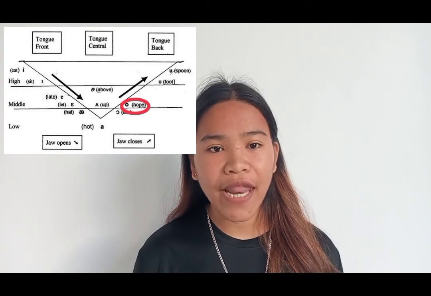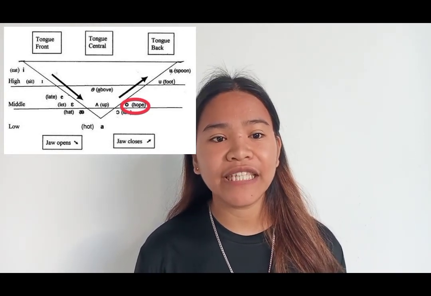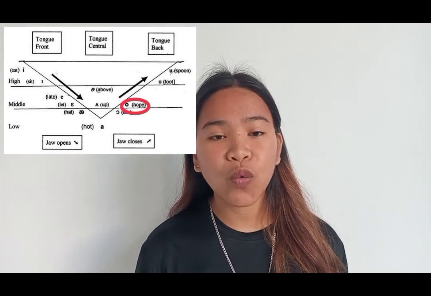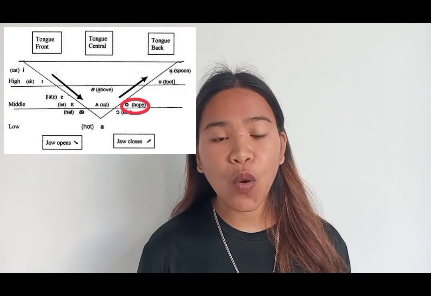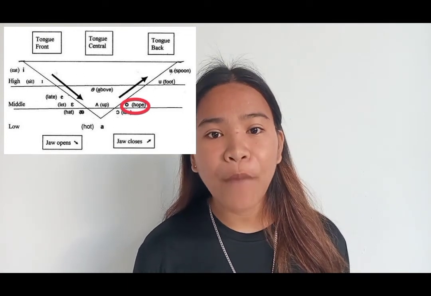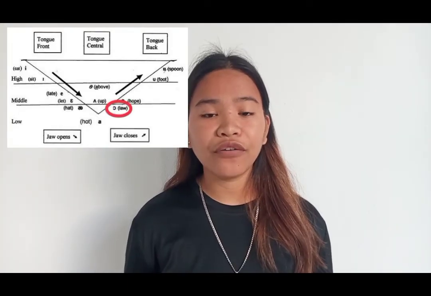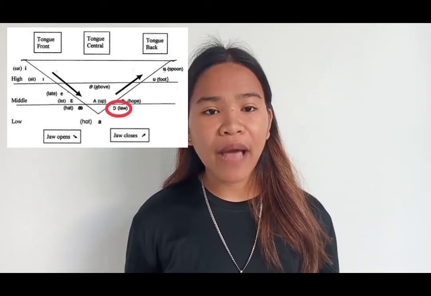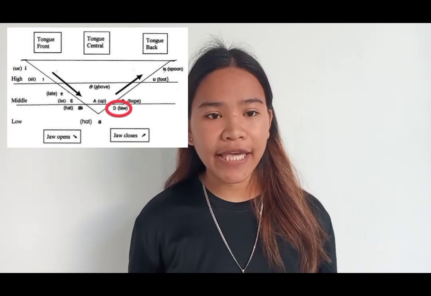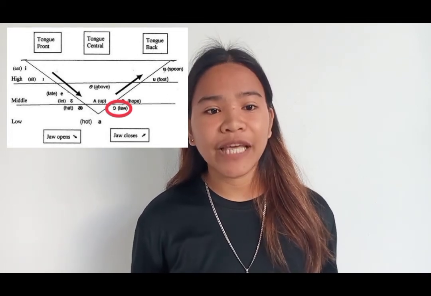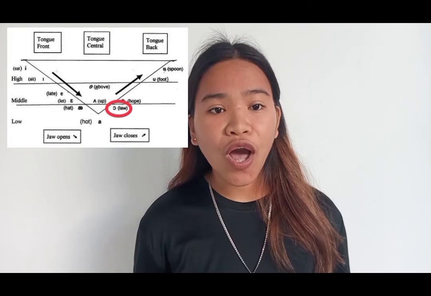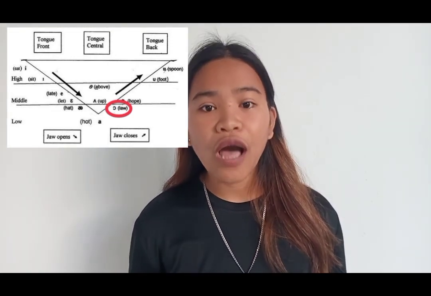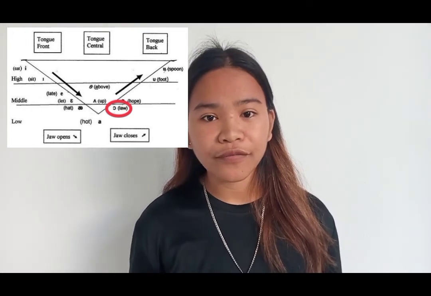Next is the long O. In this one, round your lips from big to small. For example, go, flow, mow. The sound of aw. In doing this, open your mouth wide as in the sound of A, but gently round your lips. For example, saw, raw, flaw.